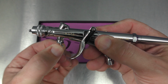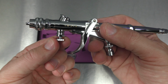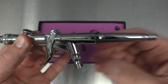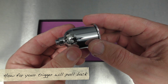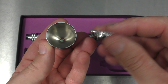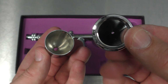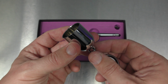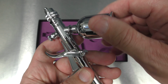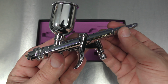You've got the micro air control valve, so you can just wind it in or out to adjust the amount of airflow. You've got a solid handle, which I quite like, and you can also wind this in to adjust your trigger. So obviously a much larger cup, which is really handy. The lid just pops off. Got the normal breather hole that you would see in any other gravity feed airbrush. Make sure that's always clear. This is a 15mm or 0.50 ounce cup, and to hook it up you just screw that on. Don't force it, just find the thread and clockwise, and now it's all set up and ready to test.